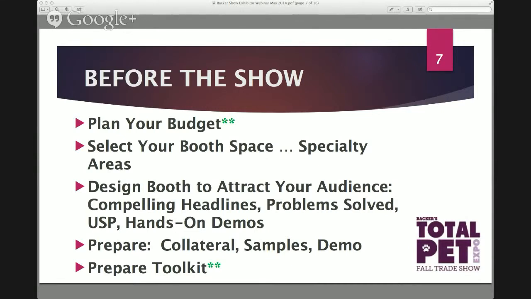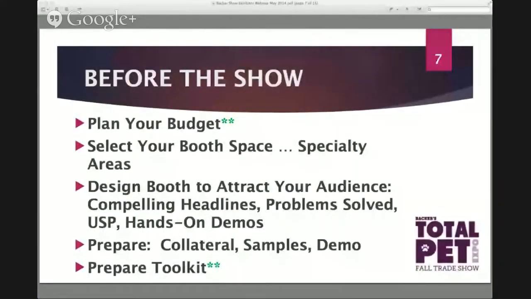Know where the specialty areas on the show floor are, such as maybe you want to be in the new exhibitor area, and those are usually at a reduced price. Maybe you want to be in the all-natural area. Maybe you want to be near your distributor, or maybe you want to be near another specialty area, such as we do a pet store on the floor, and we do a product innovations area. So get 5 or 6 recommendations from the show organizer, and then make your choice.